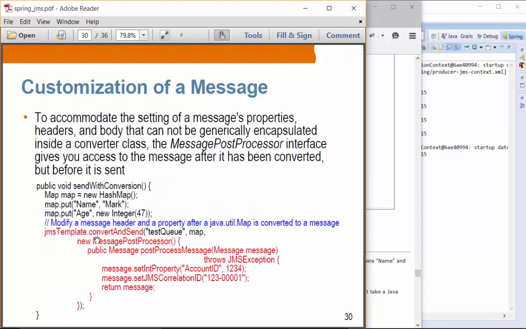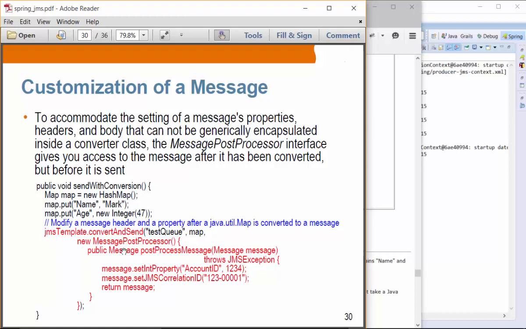So here we are going to convertAndSend. So we have a Java object. We have, let's see, the map, new MessagePostProcessor. This modifies the message header and properties after the map is converted to a map message. So in this case we are converting the map object, and then we are setting a message header.